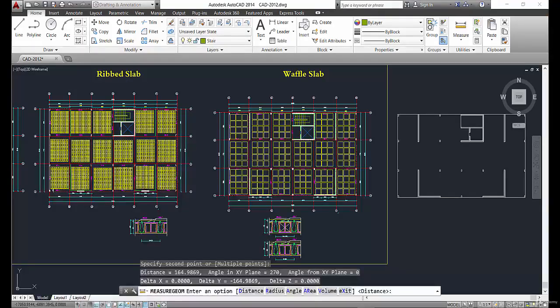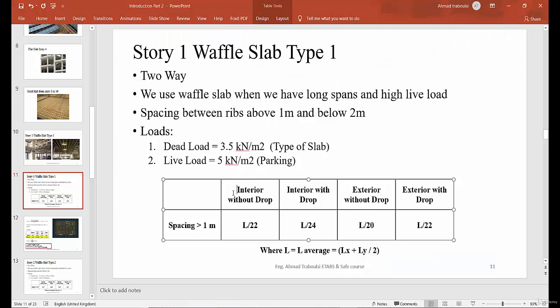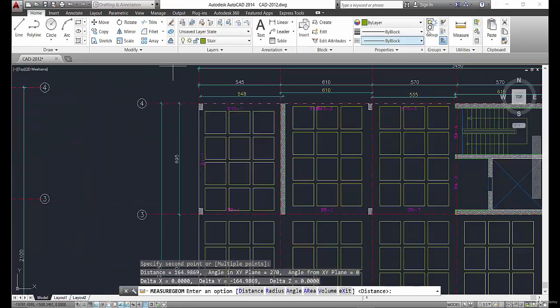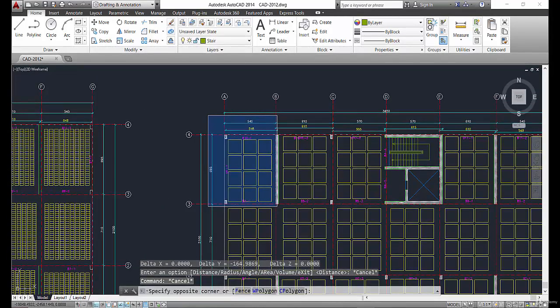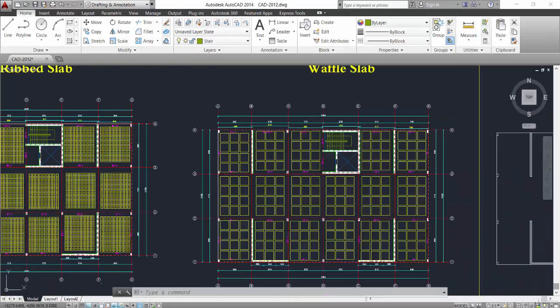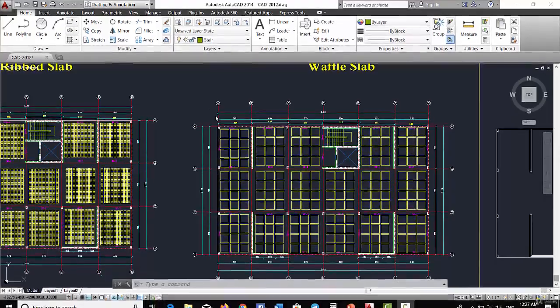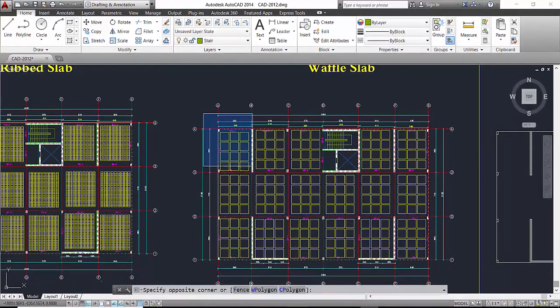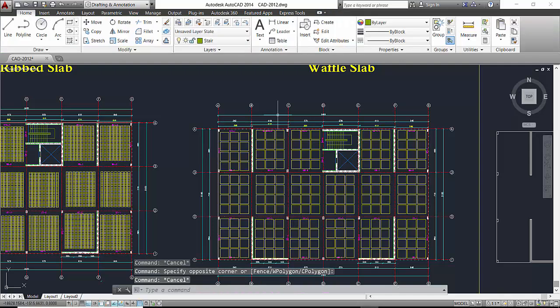We want to define these parameters. First of all, we call this part of the slab a panel. This is a panel, and this is a panel. So we divide the waffle slab in story 1 into panels. This is a panel, and this is another panel, etc. So we look now at this panel.